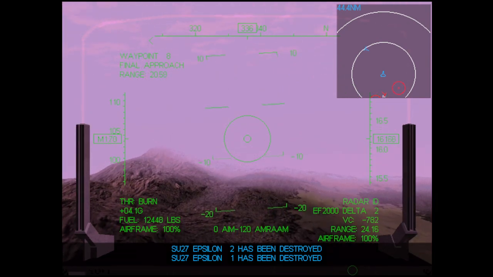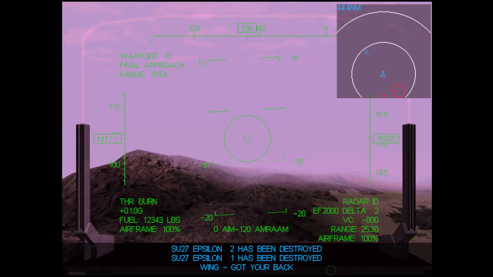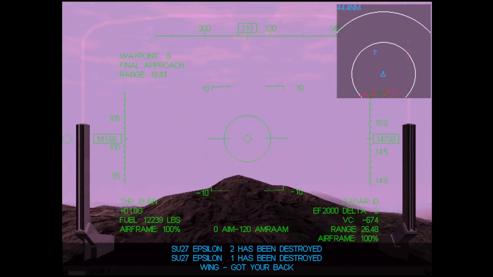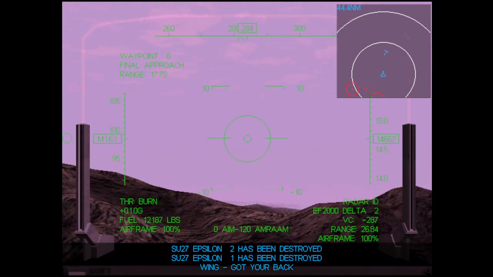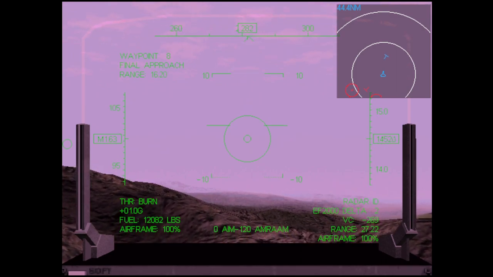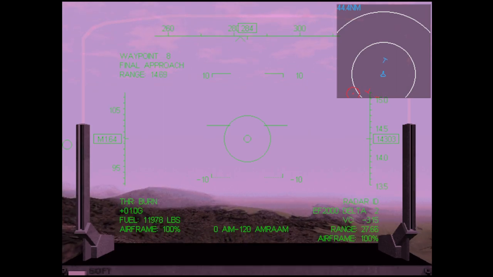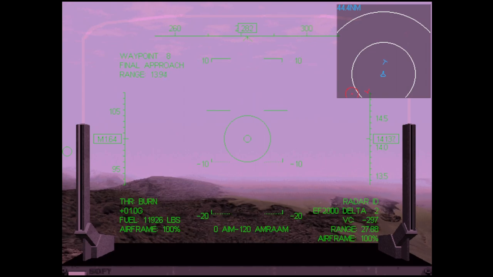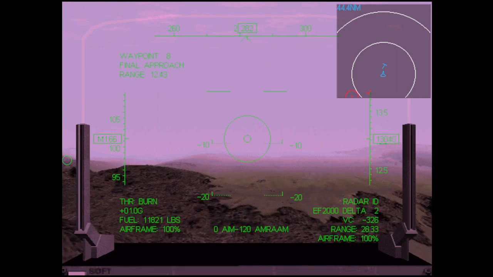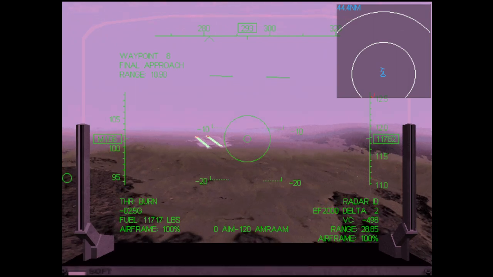Okay, looks like one of the Flankers survived somehow. Roger, I'm on the way. Get my back. Where is the base? 18, 17 miles, okay. I'm gonna send my wingman there just to shoot at the remaining SU-27. He might be able to destroy him. I hope so. Okay, that's the base.